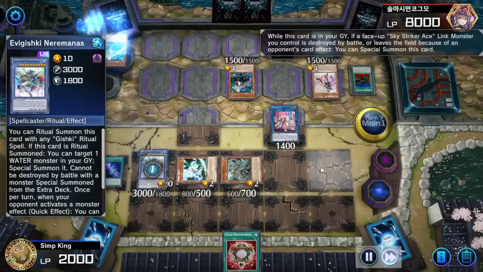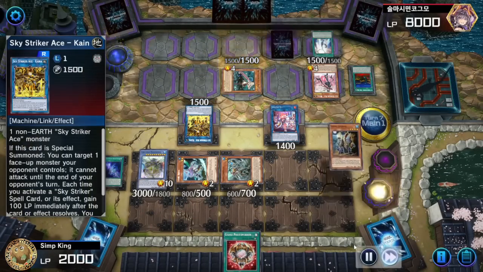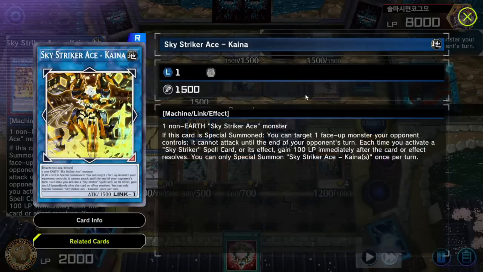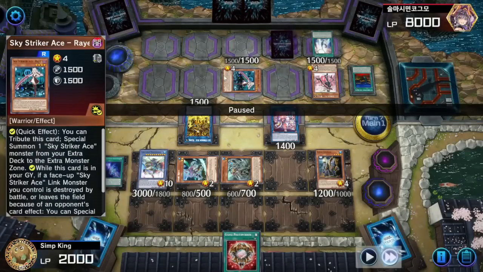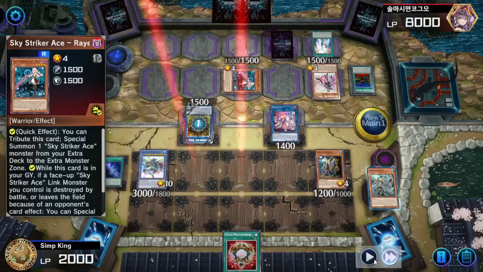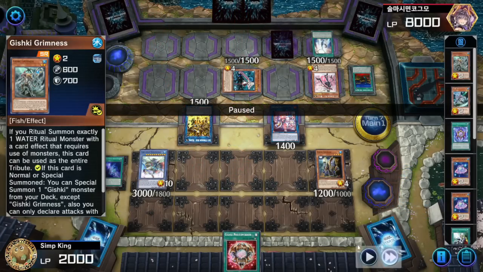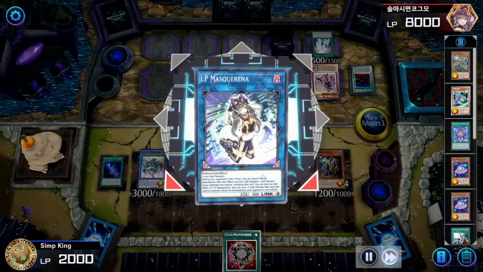Special summon the Shadow from the graveyard, so we can go into Ghotis plays, but the opponent quick-links into the Kana. So maybe I should have taken the Ray. You let me know, what's the right play against Sky Strikers? They are making it so that Naramanis can't attack, which means we can't attack at all because we activated Grimness, locking us into only attacking with Ritual monsters.